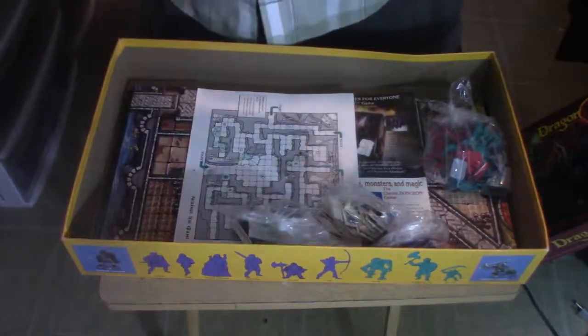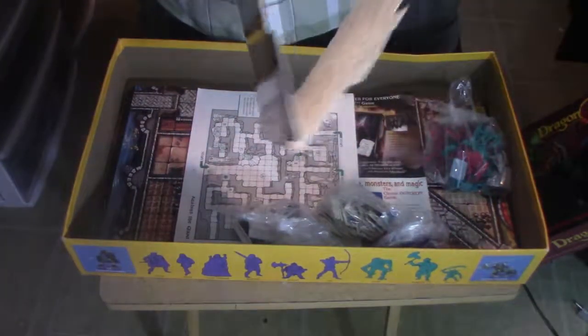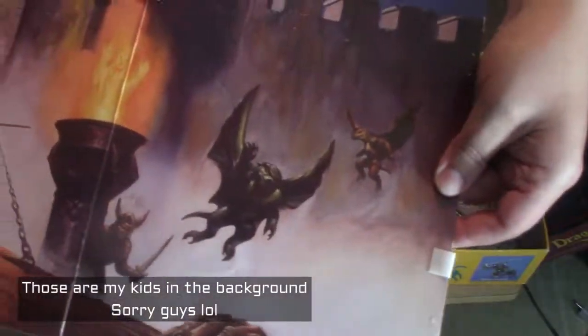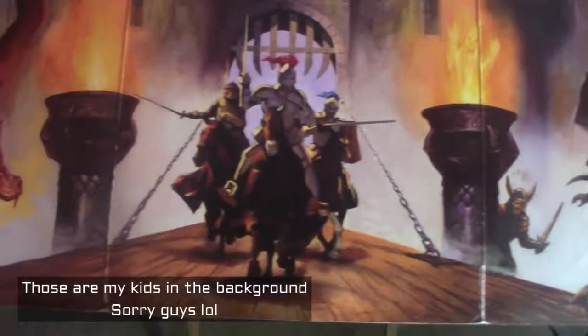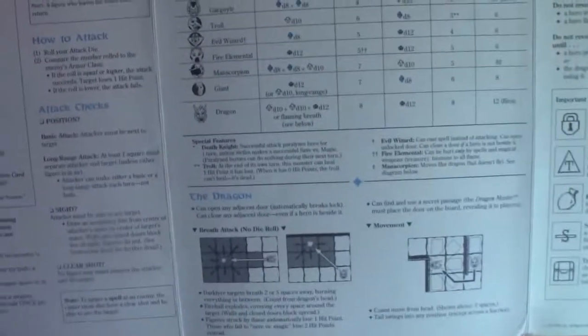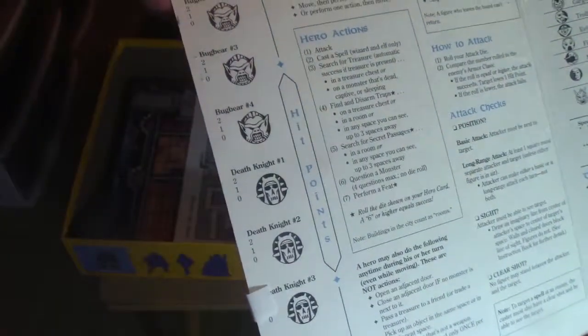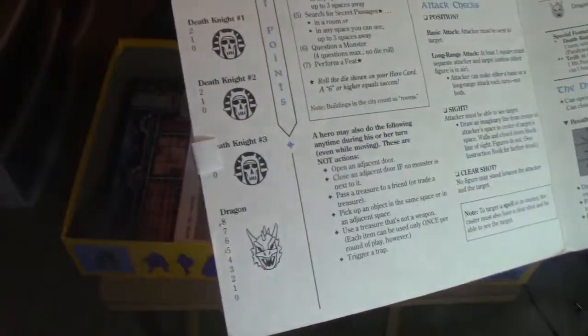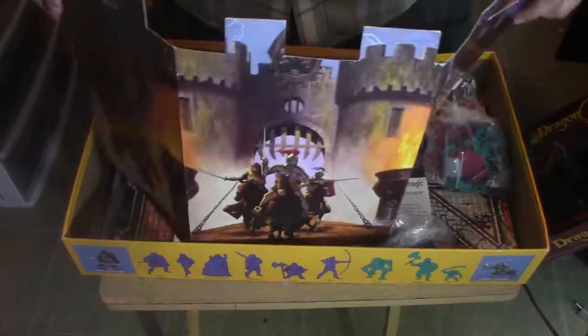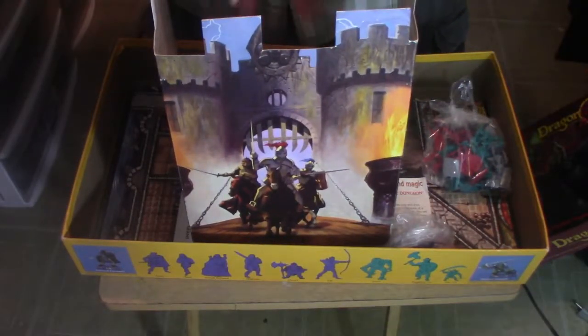Well, let's take a look at the Dragon Master window. This is what the DM would use to hide the book and all the monsters. It folds out. Take a look at the artwork real quick. So this is what the adventurers would see, and this is what the DM would see. On the sides here, this is all the monsters that are in the game, and it has their hit points, so you can put markers there for when they're on the board. You can see how many hits they have left, and it gives little quick references for the DM. The way it would be set up is like this towards the adventurers, with the flaps folded, so the DM can just see what's behind it.